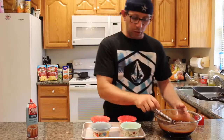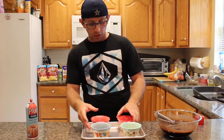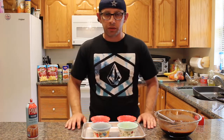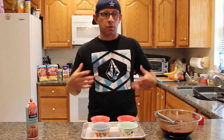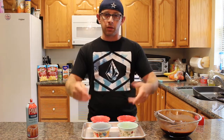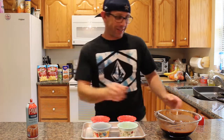All right, so what we're going to do is fill them up about 3/4 of the way. And then after we fill them up 3/4 of the way, we're going to throw them in the oven for about 20 to 25 minutes. Some ovens, sometimes you could probably do it in 10 to 15 minutes, depending on what you're baking it in. But for my oven and for these ramekins, it's about 20 to 25 minutes. I'll catch you when they're finished.